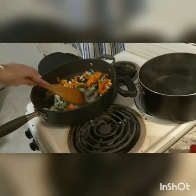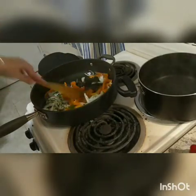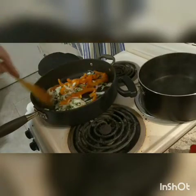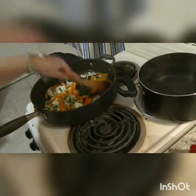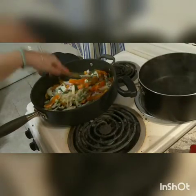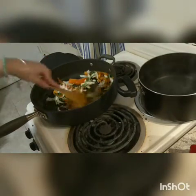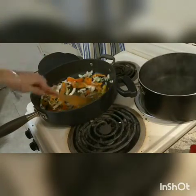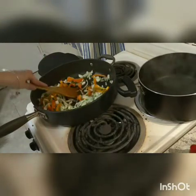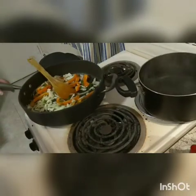I'm going to stir these around. And I figured out, I think, how to do the tripod. Tightened it so it won't fall over anymore. So, I'm going to put this over here.